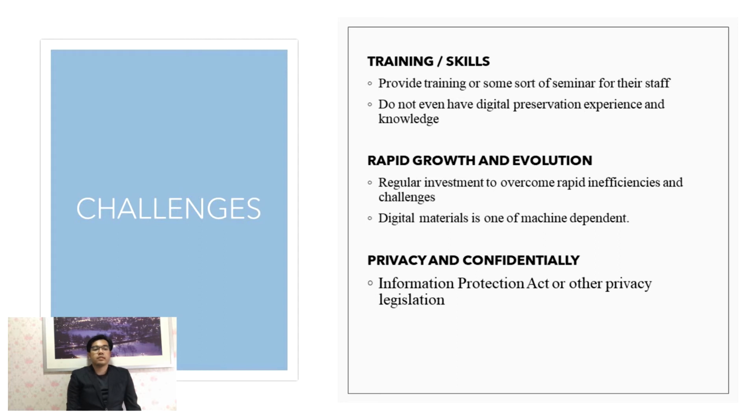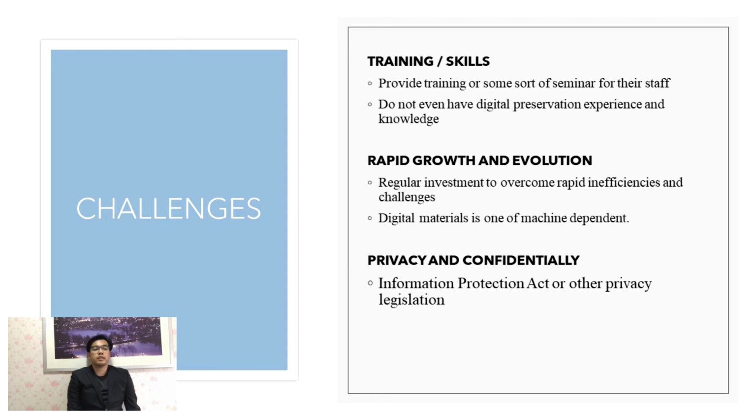The fourth is rapid growth and evolution. In comparison to the situation that applies to the book, digital archiving requires relatively regular investment to overcome rapid inefficiencies and challenges created by the technology changes. Since digital material is machine dependent, accessing information is not something easy or possible unless someone gains the access.